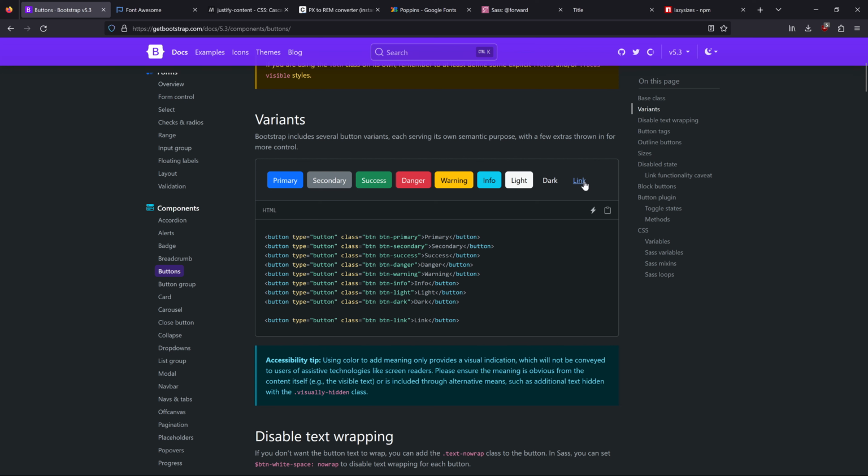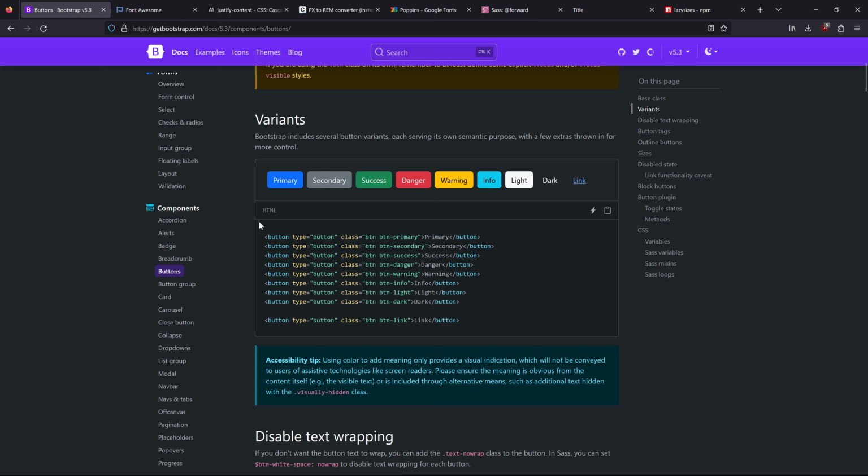And then you have a special one, which is a link. Essentially, it doesn't have any outer style to it. It looks like just an HTML link. This can be super handy when you want to write a button that fits in with everything, but looks like a link. And we're going to actually use this right now. Okay, so down here we have the actual classes.